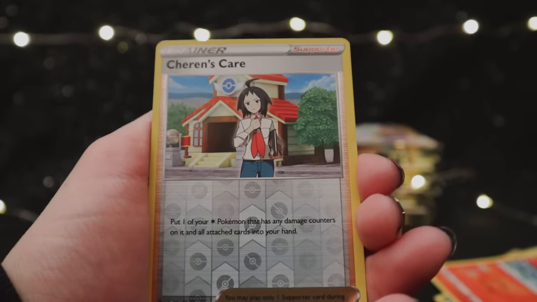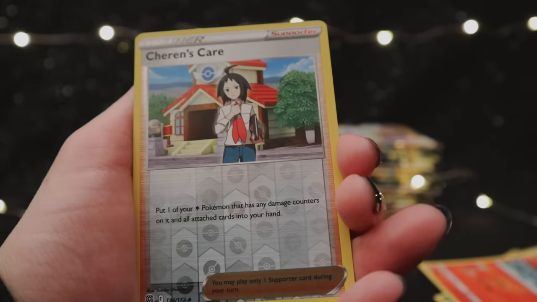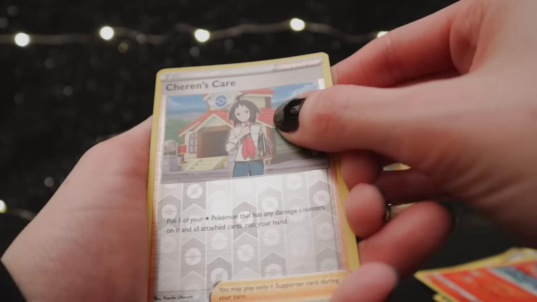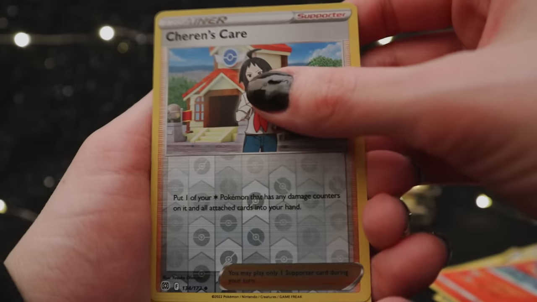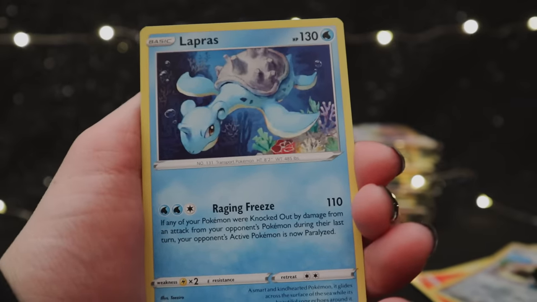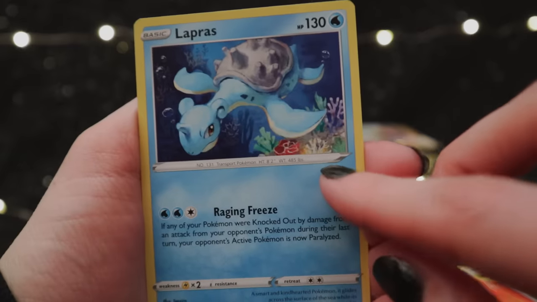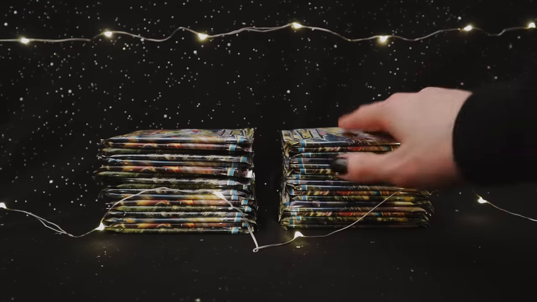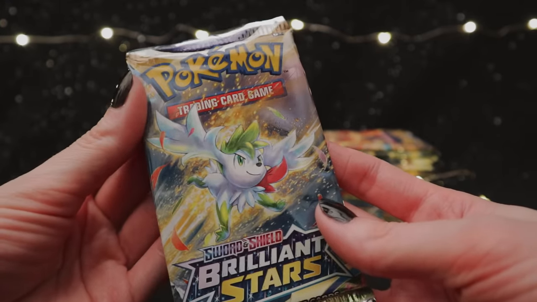Reverse holo is Charon's Care. It says, put one of your Pokemon that has any damage counters on it and all attached cards into your hand. It'd be nice if you have a Pokemon that's quite damaged. You can hide them away before they get knocked out. And then our rare card is this Lapras. Deep underwater, maybe actually near a coral reef. You could see some corals down here in the bottom. Pack number 3 with this Shaman on the front.